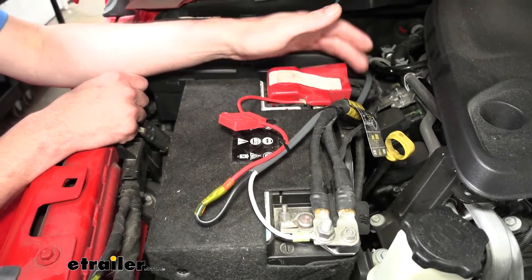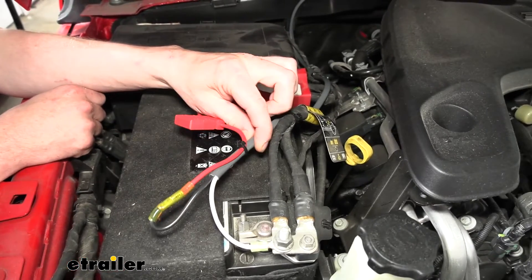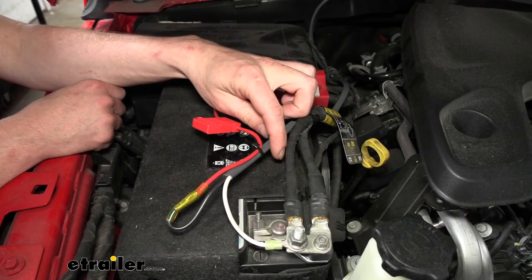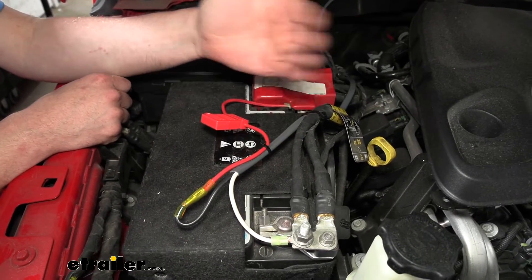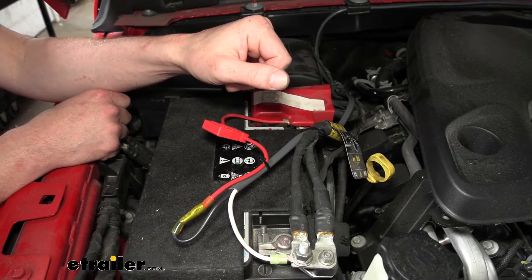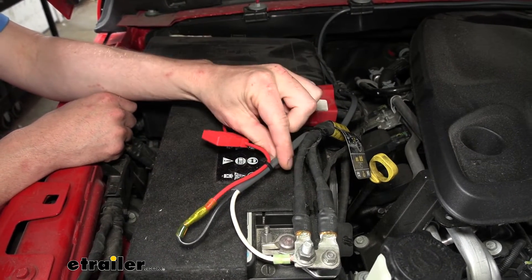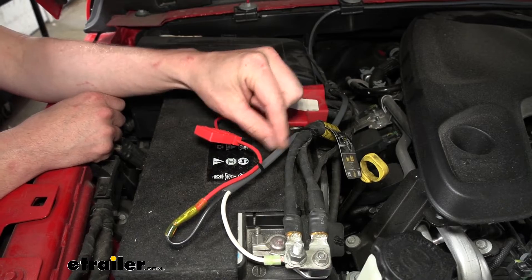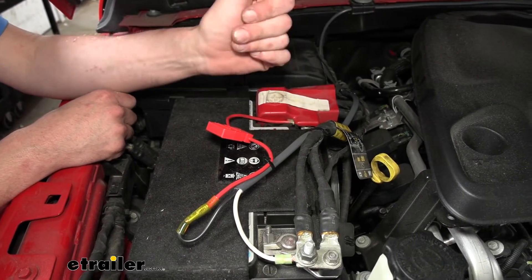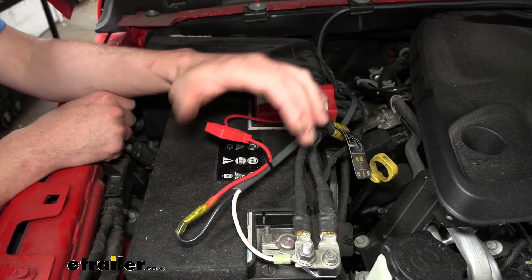We just saw the outlet on the inside. Here on the outside you can see the wiring — it's nice and thick. I believe that's 12-gauge wire, so it is very heavy duty, easily capable of carrying the 20 amps that the outlet is rated for. I really like the wiring. It's this nice duplex sheath wiring that's going to help protect it and ensure that it lasts a long time.